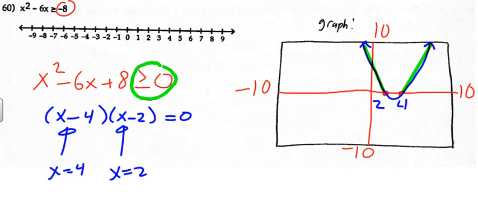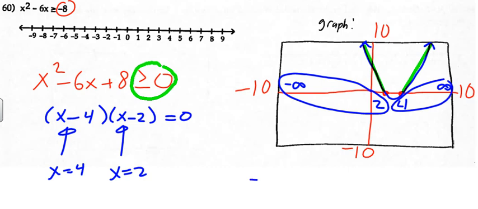And remember that this graph is traveling over here to negative infinity and traveling in this side to infinity. So I'm going to group these two together, and I'm going to group these two together. So I've got negative infinity to 2, and then I've got 4 to infinity. And because of the fact that this is greater than or equal to, my numbers will have to be bracketed in. And since I never really get to positive or negative infinity, that will always be a parenthesis.